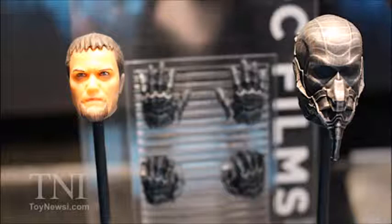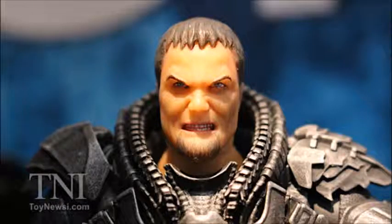I'm still trying to think if I would have preferred Zod without the armor, because we've seen so many of these Zods. Every figure of Zod comes with the armor. And I think the only ones that didn't was a Mattel one. But even then, they released an armored Zod as well. So, I don't know if they would pull the trigger on it. I have a feeling they'll go back and do it at some point. Maybe. But then again, I did like his armor, so. Although it's going to probably be a bit restrictive. I don't know. We'll see. Even then, you might be able to just do a head swap with a Superman and then customize something.